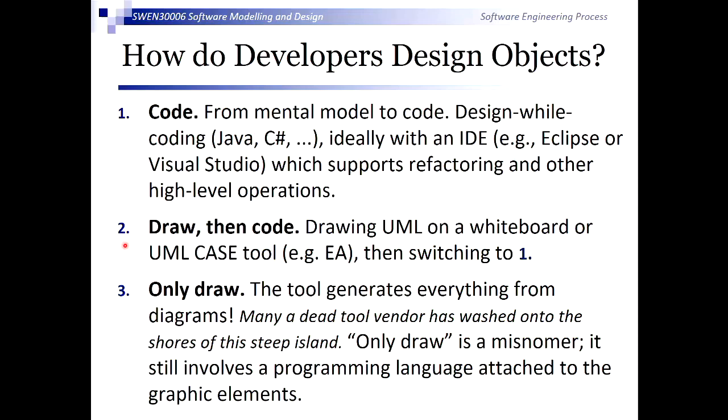But sometimes it's more appropriate to draw UML, whether you do that on a whiteboard with a case tool or whatever, and do some modelling quite explicitly, sometimes capturing those models. Sometimes there'll be things that you can just throw away, but doing that before you go on to coding.